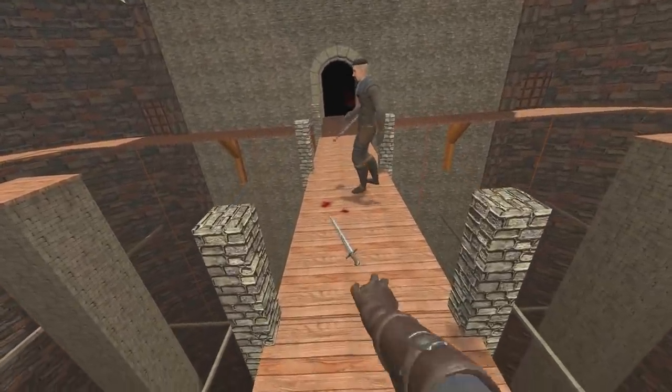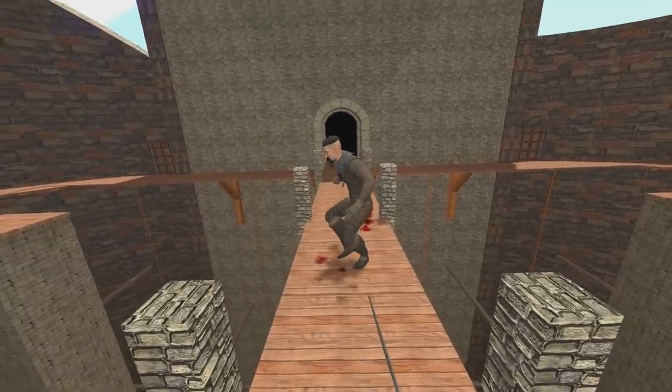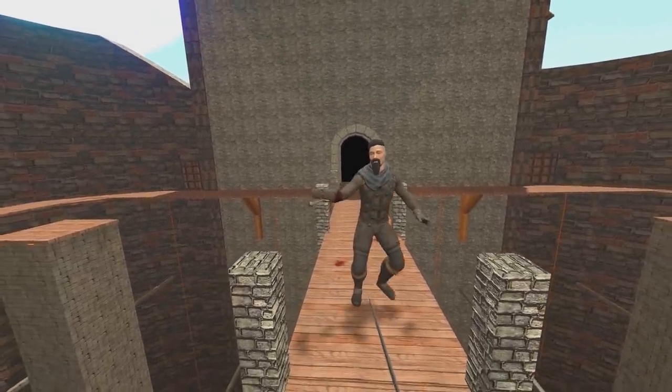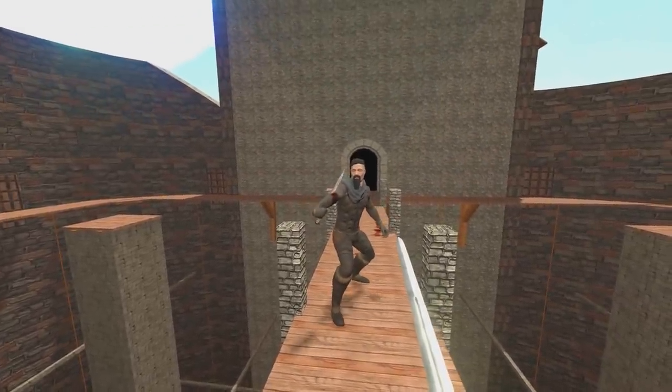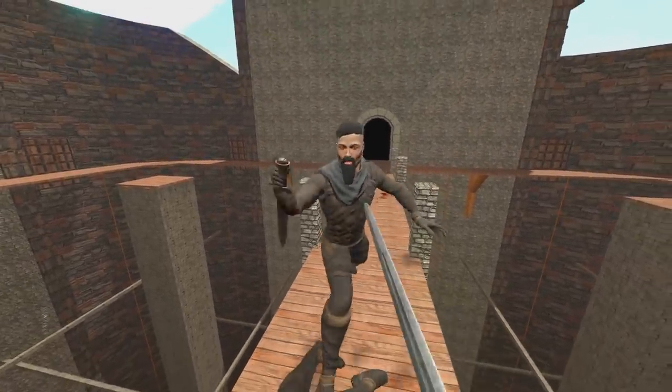Oh, we got him in the arm. Nice. He's trying to pick it up. Okay, that's just weird. Look at that. Dude, you can't hurt me when the sword is still inside of you. He's like grabbing it. Look at that.